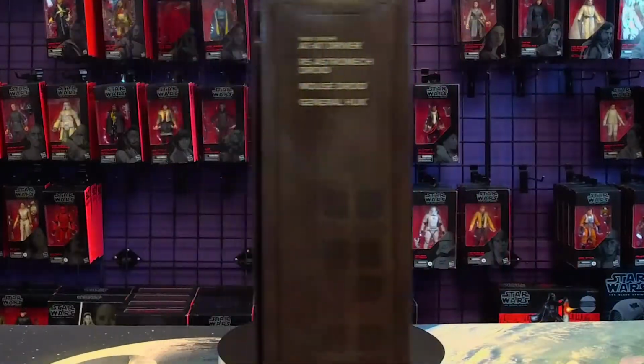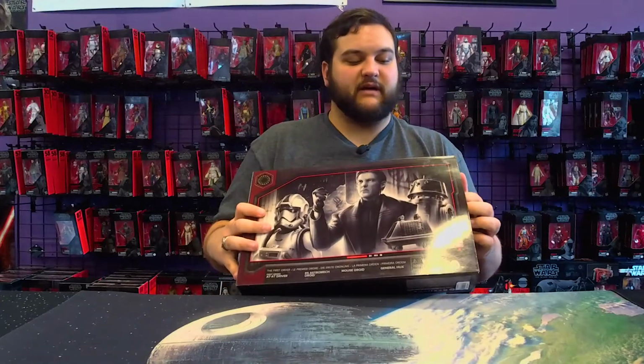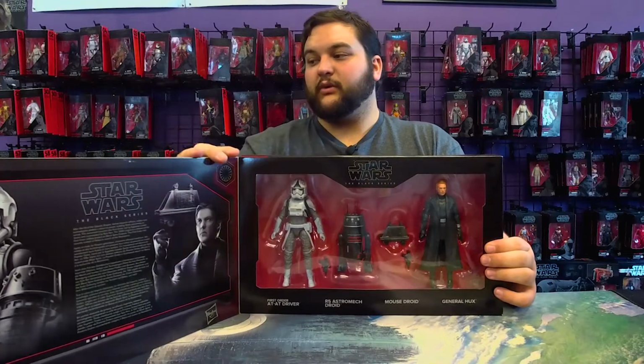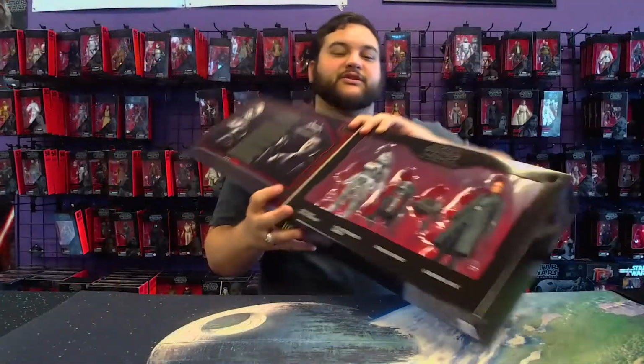You've got some words and things there on the back. And then, of course, you have that wonderful open window flap. There you go. And then you've got some more words and things right there on the inner flap. And that's pretty much it for the packaging.